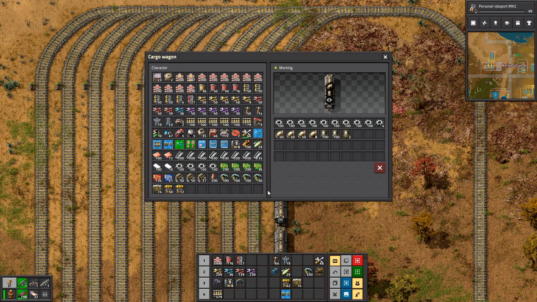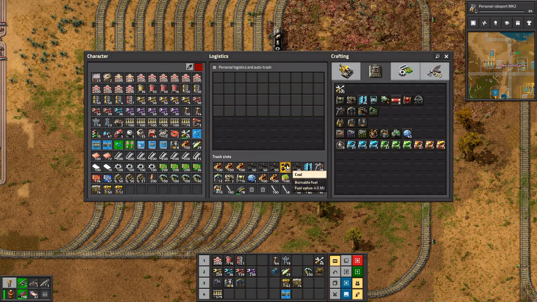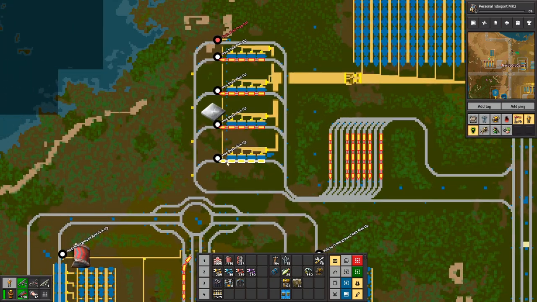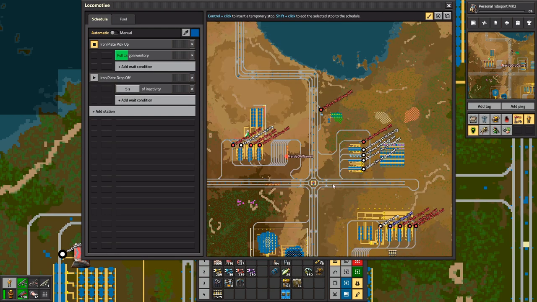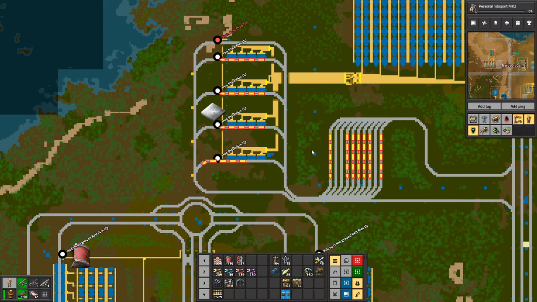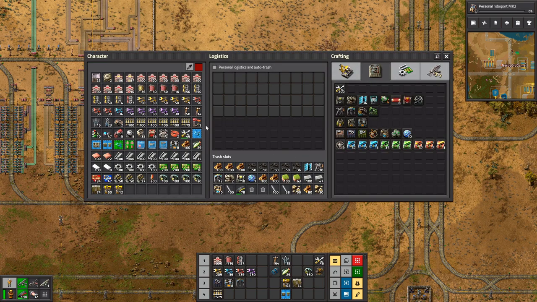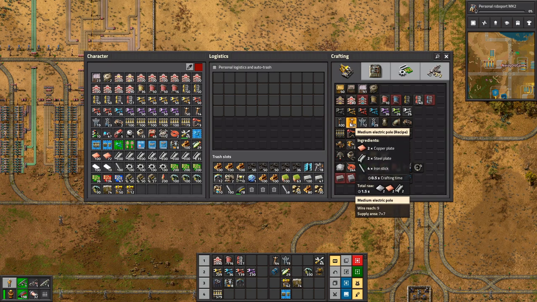Who doesn't like another nuclear reactor? So let's get some iron plate. A little iron plate train. Where are you? Come up here. Okay, I think we have enough power poles now. I think being the important word, but we can make some more.